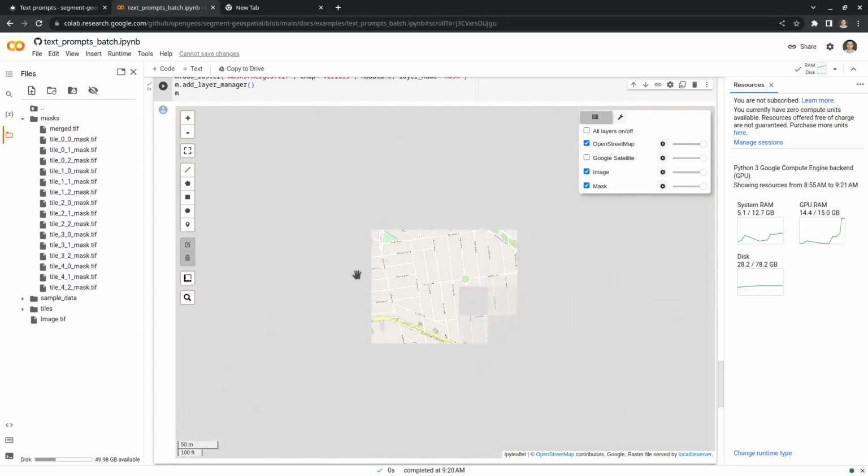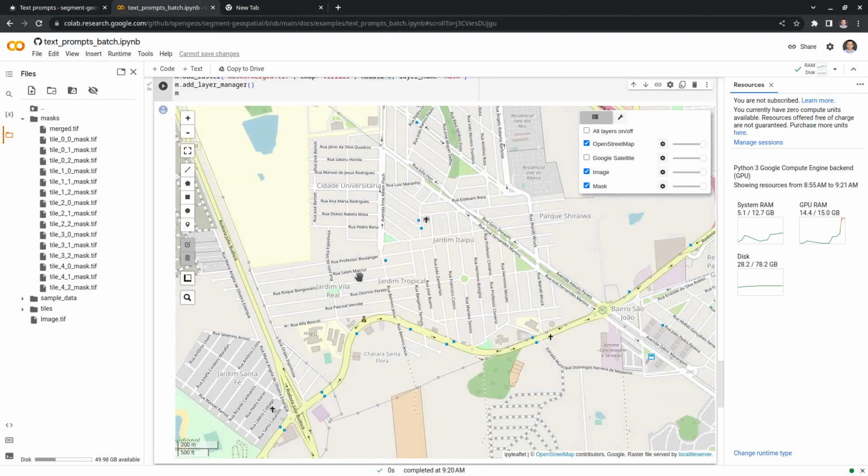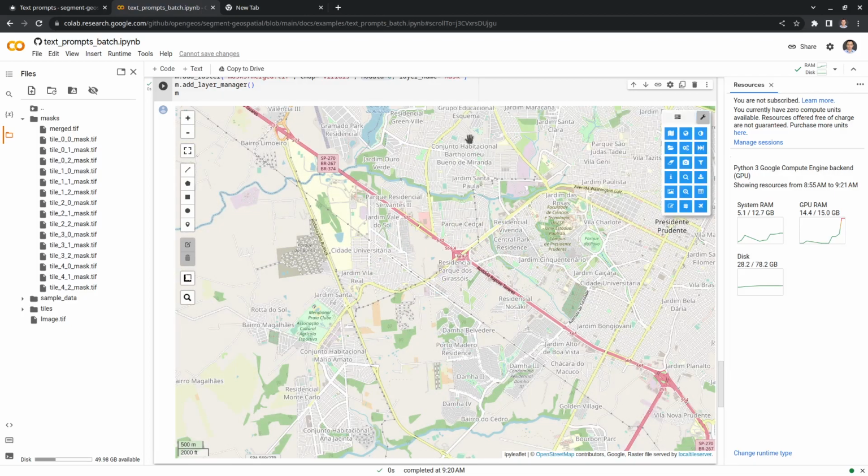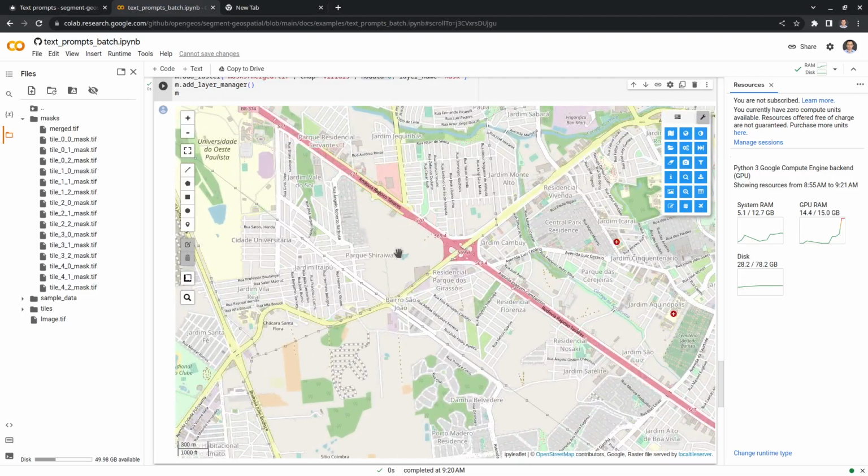Okay, so that's what I want to show you. You are welcome to try it out on your own data, or use other areas of your interest, and see how the algorithm performs. Certainly, there's still room for improvement, but if you want to do some quick segmentation, this is something you can try out. Just open it in Google Colab. You don't need to install anything on your computer. Give it a try and let me know if you like it or not.